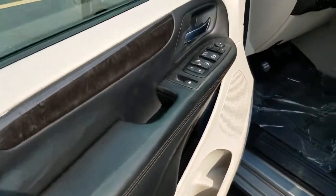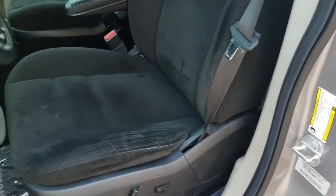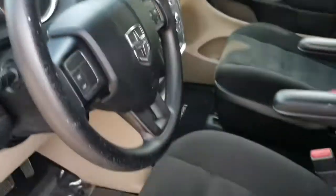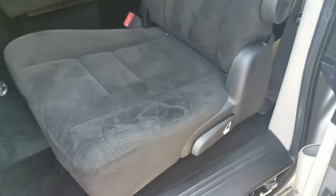Okay, as far as the interior of the van, very clean interior. I'm a non-smoker. I can smell smoke from a mile away. I don't smell any signs of smoke or unusual odors in this van. Everything looks good. Driver's seat looks good. Passenger seat much the same. Like I mentioned, the headliner all looks good. These back seats look to be in great condition.